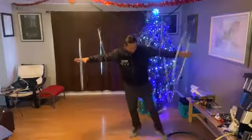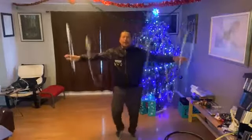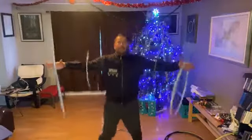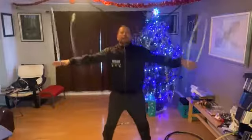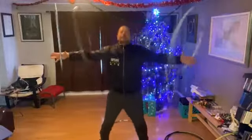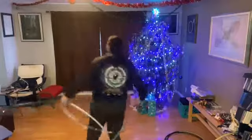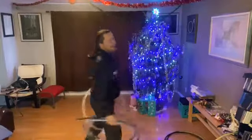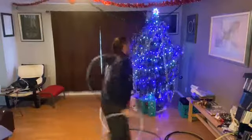So while I'm doing this, picking up a hoop with my feet, because you can't pick up hoops with just your feet. So I got one in my feet now. So what I'm gonna do here is combine this move. This is one of my moves that evolved to another dancer's move, James Jones. He's basically invented a move out of some of us hoop dancers' moves, and that's really cool.